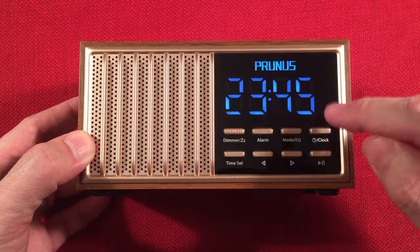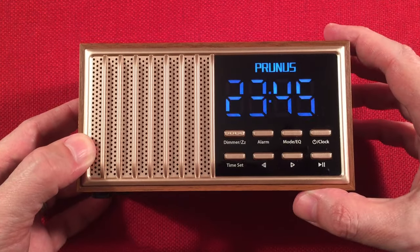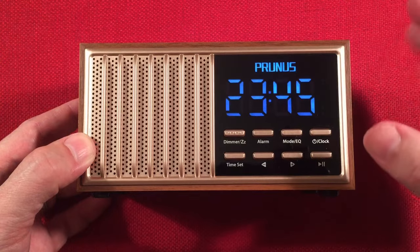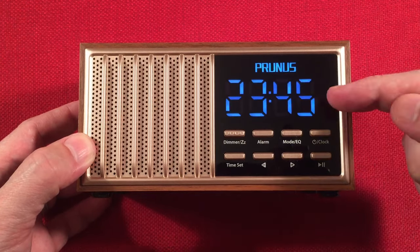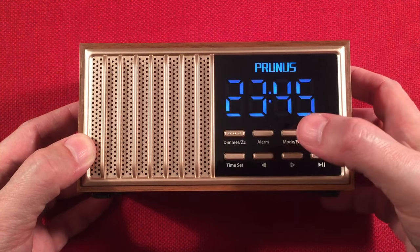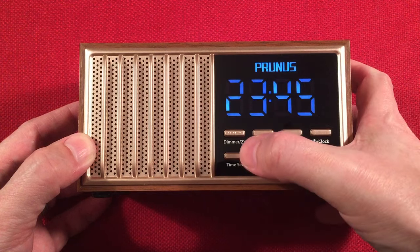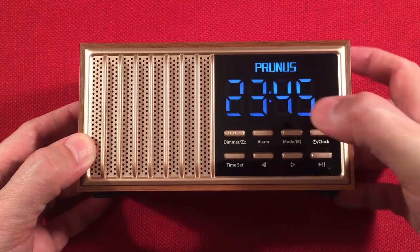Otherwise, when the radio's off, everything's off. The alarm won't go off. The radio, nothing happens. So that's kind of nice. It has that power off complete feature, so you're not draining your battery whatsoever. Now, this drain rate is pretty minimal when it's on the clock mode. So, yeah, we'll leave it there. You see the Z, that's a snooze as well. So if the alarm's going off, you press that and off you go.